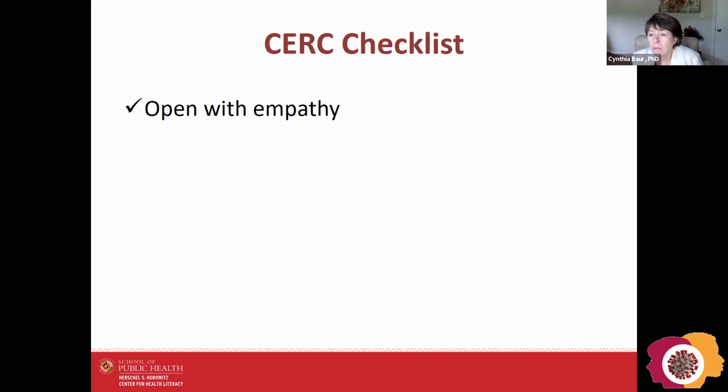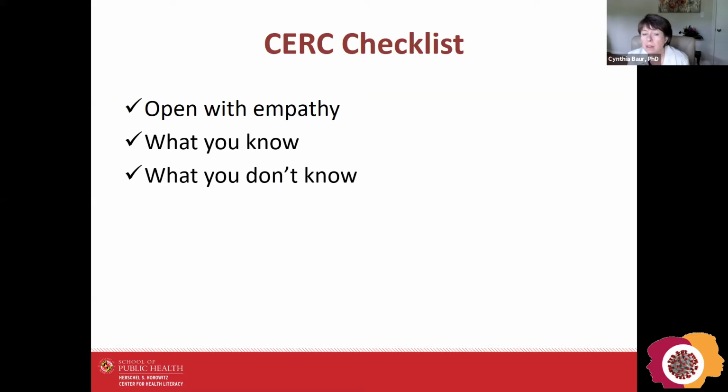So when you think about crafting a risk communication message from this perspective, one of the most important things you can do is to empathize with people, to recognize how difficult the situation is, how much uncertainty there may be, that they may be feeling fear or anxiety, or just really concerned about the situation. So it's very important to begin your message with being empathetic. Tell people what you know. In reviewing some of those statements from early January, there were some strong statements about what people thought they knew, but not necessarily what actually was known about the coronavirus in that time frame. So it's really important to stick to what you actually know about the situation.